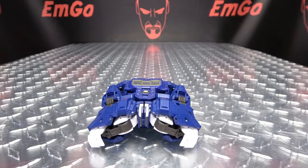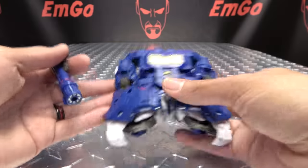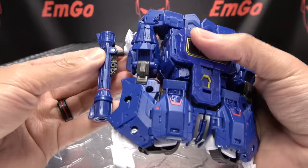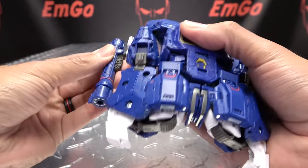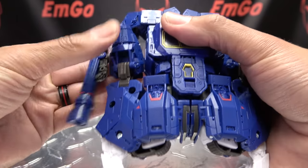There you have that. I mean, considering we never saw his alt mode in the movie, sure, this works. This makes sense. Hey, why not? Dare I say why not? People complained about the tank that they had the Mechanical Alliance transform into, and I know people are going to complain about this.